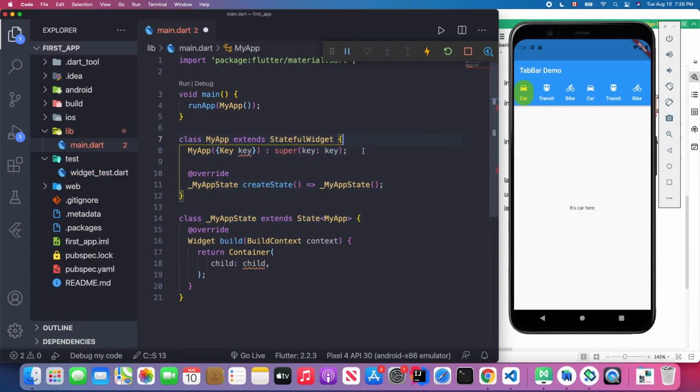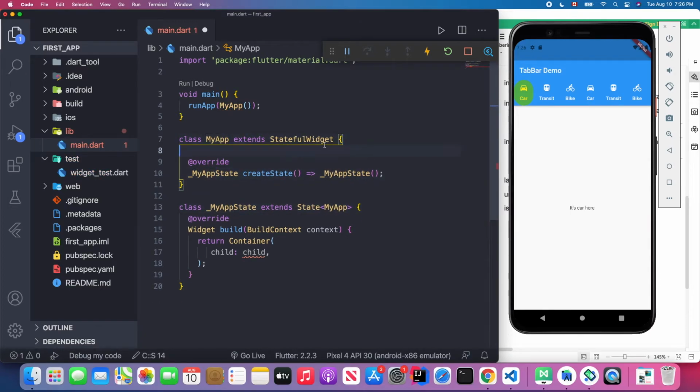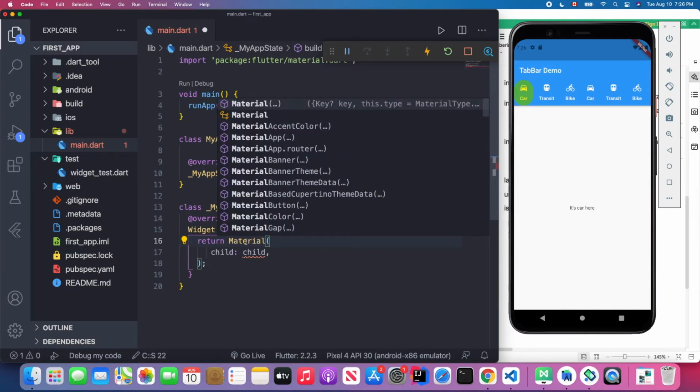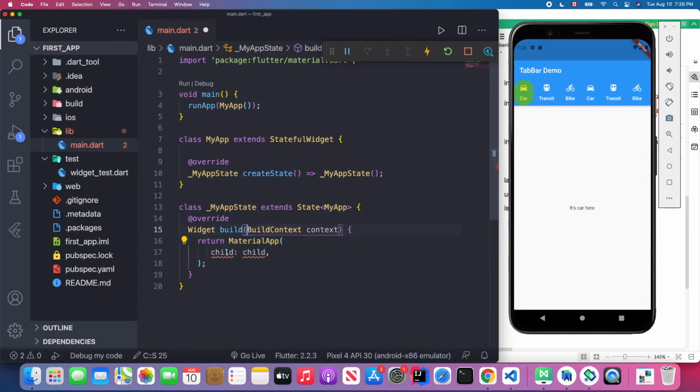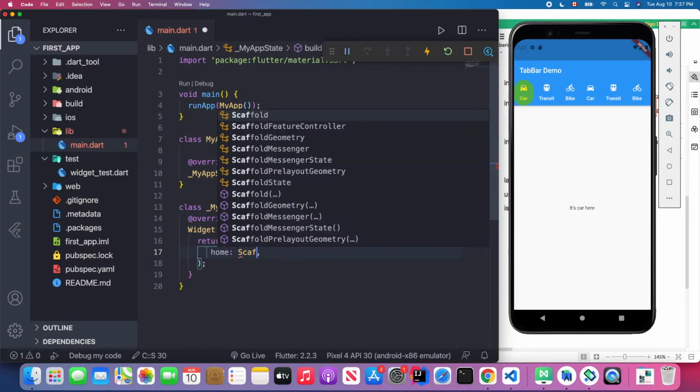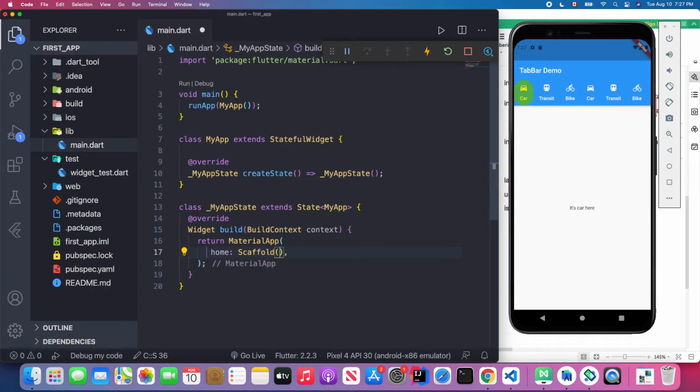I don't think I need this constructor for now. So we're going to return our MaterialApp, and we have this home attribute. Inside we have a Scaffold widget.